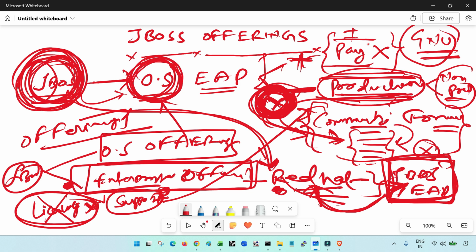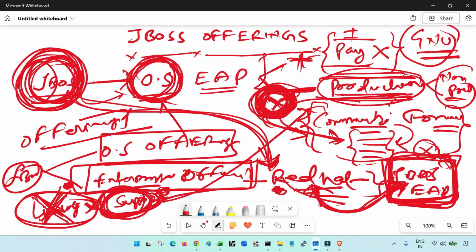So, as I said, Red Hat has taken this open source software, done some enhancement and released it as JBoss EAP. This JBoss EAP comes with support, not with licensing fees, because those are not allowed. So now you have support from Red Hat.